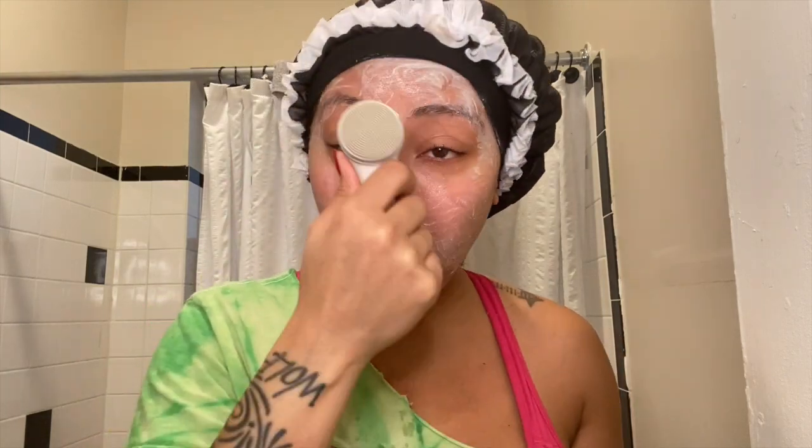It kind of looks like it's making my face kind of pinky. I wonder if that's the pomegranate that's doing that. You guys see my face kind of turning pinky? It's not this, because this is super soft, so it's not hurting my face at all. I'm not scratching my face in any kind of way. But it's gotta be the face wash.